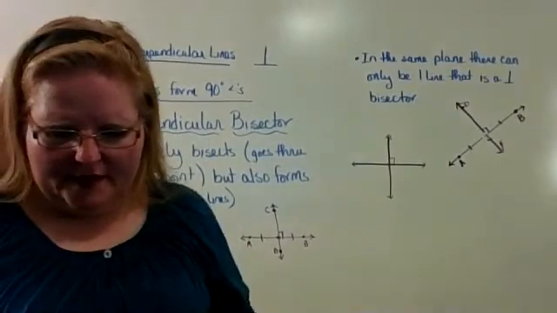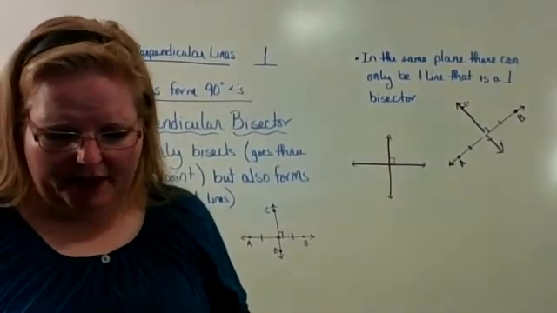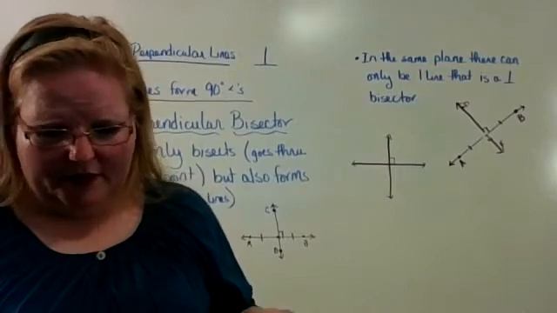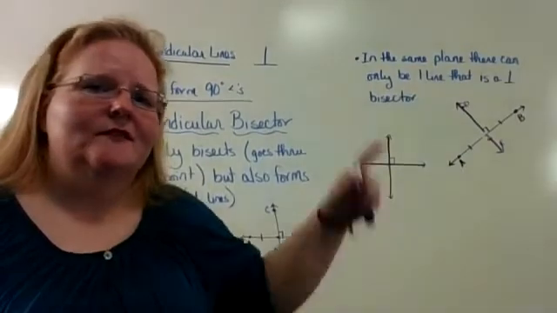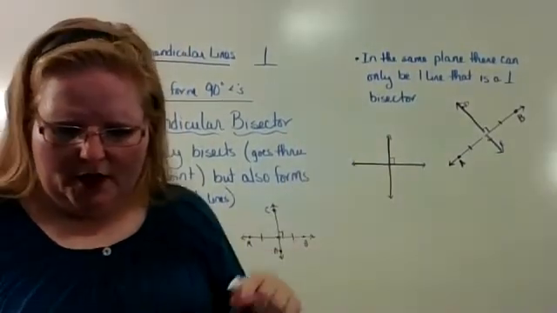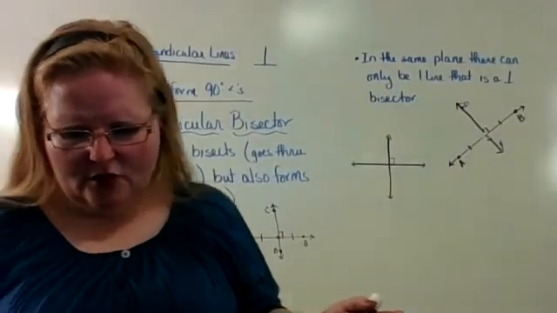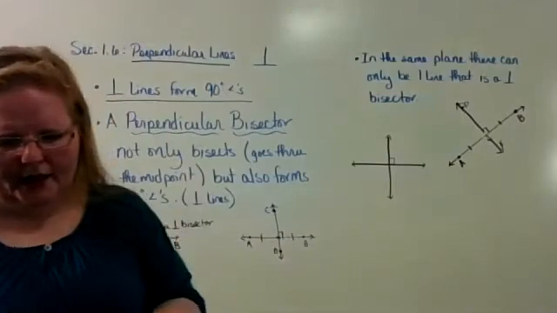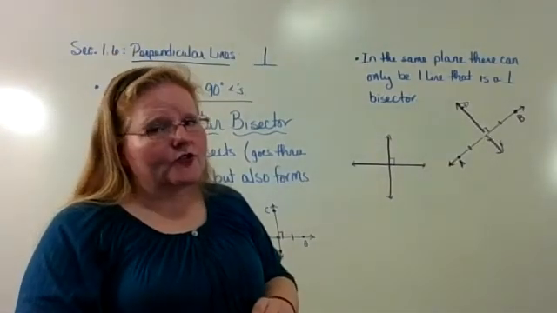Corollary: if there is given any segment in a plane, then in that plane there's exactly one line that is a perpendicular bisector of that segment. That's the shortcut version. That works for both. Theorem 1.13: if the exterior sides of two adjacent acute angles are perpendicular, then the angles are complementary.